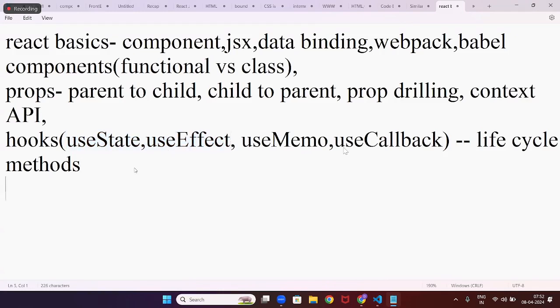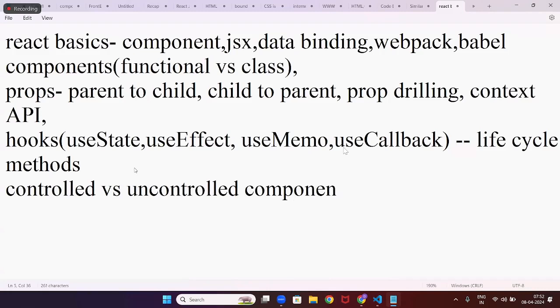They will ask you about controlled versus uncontrolled components, and they will ask you regarding pure versus impure components.